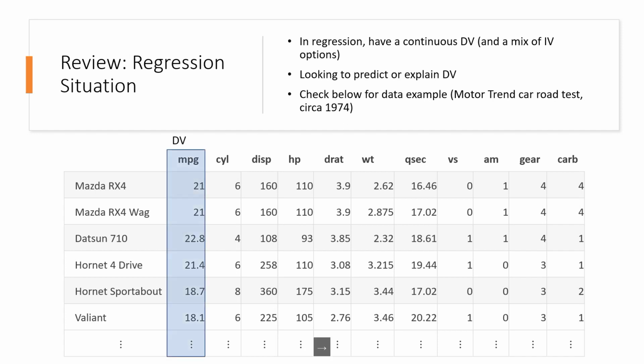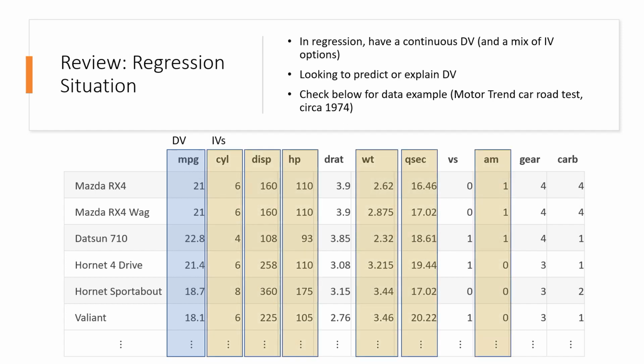So in this, let's say I'm trying to predict miles per gallon. This is a great dependent variable for our classic normal regression because miles per gallon is a continuous variable. Now I can predict this using a variety of different independent variables. I could have number of cylinders, engine displacement, but note on the right, I can also have AM, which stands for automatic manual. I can have categorical independent variables, automatic or manual control, that relate to my dependent variable. So my independent variables can be continuous and categorical. It's the dependent variable that has to be continuous within my classic regression.